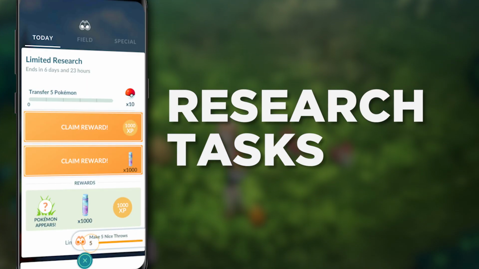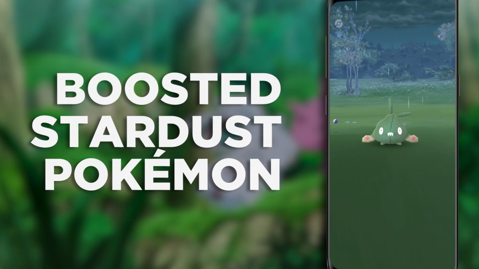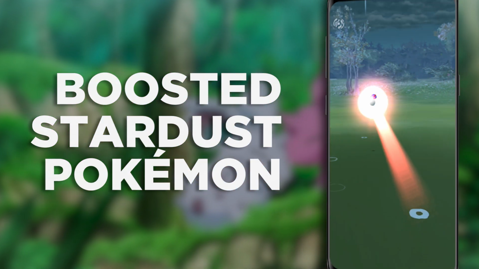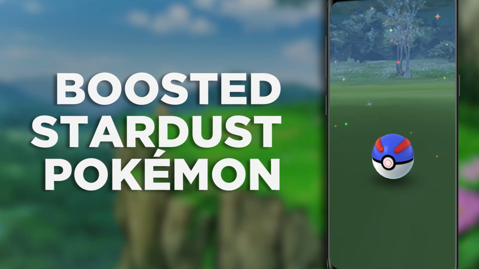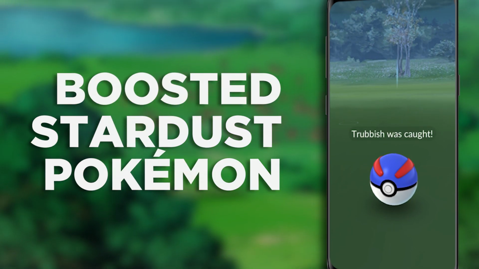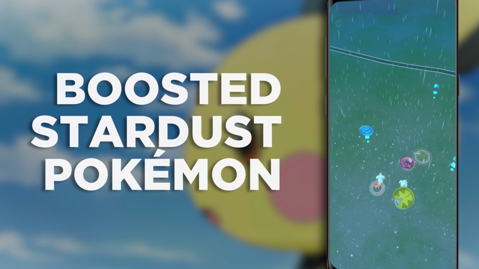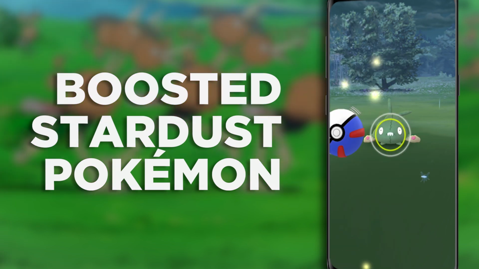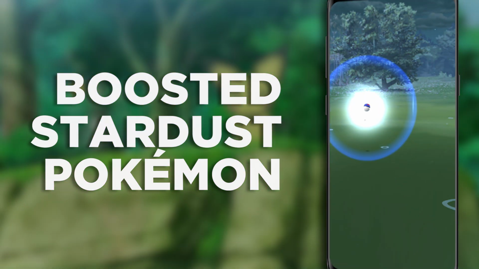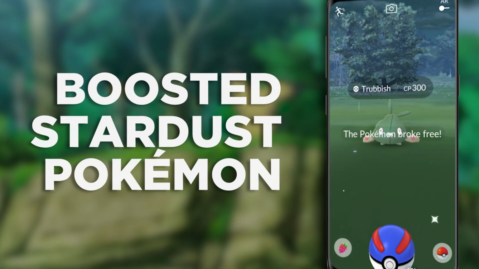Now, coming in at number 7, it is going to be specific Pokémon with higher Stardust when caught. This is a bit of an interesting one because it is all contingent on what Pokémon is spawning around you. Did you know that certain Pokémon actually award you with higher than usual Stardust amounts when caught? Some of the most common examples include Meowth, Trubbish, Audino, and Chimchar. If you happen to come across any of these Pokémon, then you absolutely must catch it. They could net you anywhere from 750 to even 2,000 Stardust when caught.